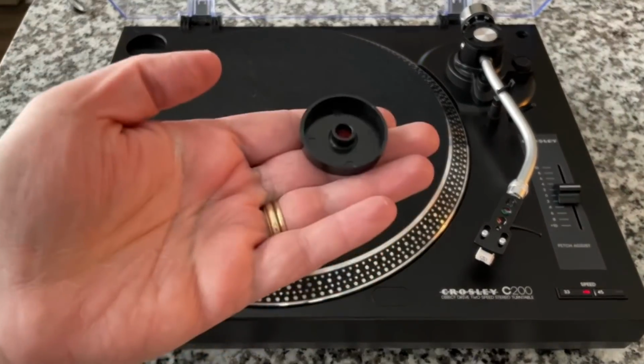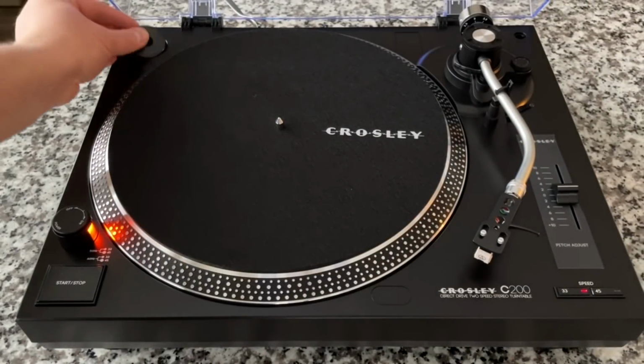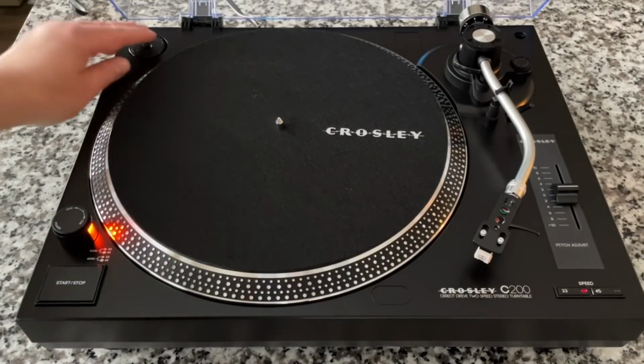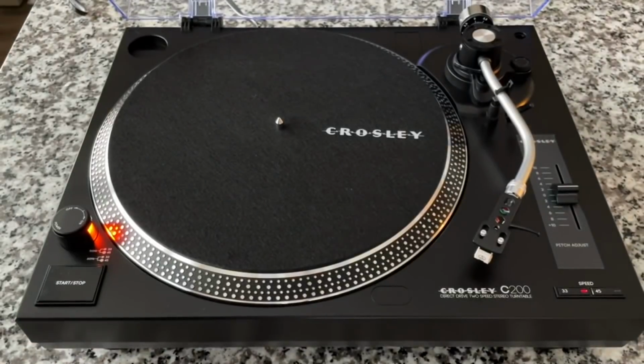You got the pitch slider over there, the speed select right there, anti-skate, which really does work, counterbalance, and a cheap plastic 45 adapter that really needs to be a metal one. Please hear me, Crosley, if you happen to be watching this. Put that in there. It was such a nice touch on the LP120 first gen. Now even those you have to get the 1240 series to get the aluminum. Now Crosley does sell an aluminum one, but they should just throw it in there.